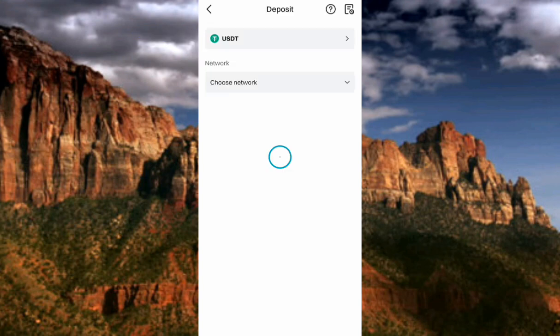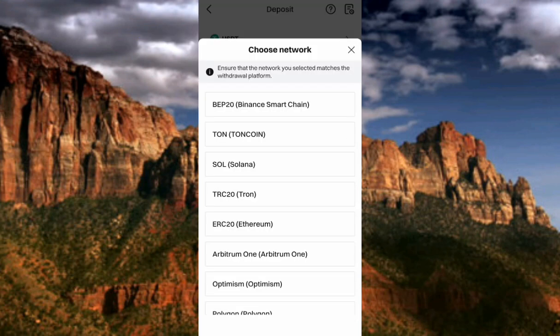So guys, now you can see it's loading up. So guys, now here's the next step. So you have to choose the right network. So the right network you have to go for is BEP20. Remember I said I want to use the BEP20 network to withdraw my 3.8 USDT from the HBAR mining app. So let me choose BEP20 right here. You can see it right there, the arrow is pointing at it. Let me tap on BEP20.